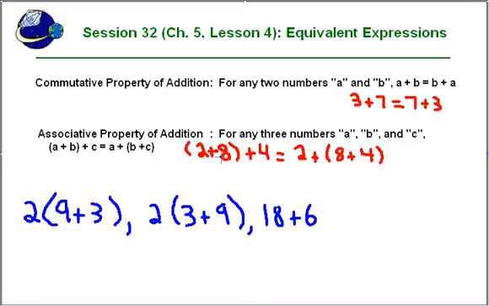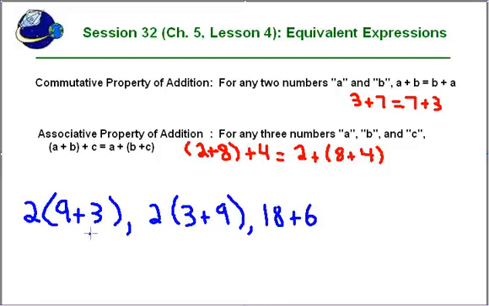Let's go ahead and quickly demonstrate this. What's 2 plus 8? That's what's in our parentheses. Well, that's 10. 10 plus 4 is 14. Come to this side. We have to do what's in parentheses first. 8 plus 4 would be 12. 12 plus 2 is 14. 14 does equal 14.